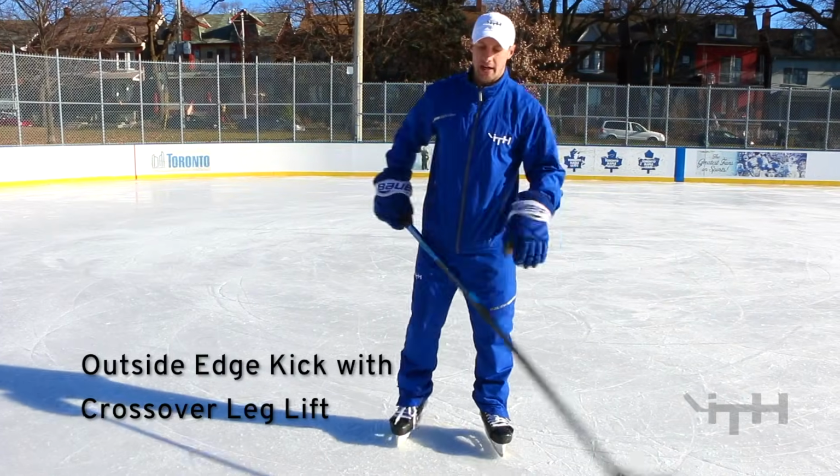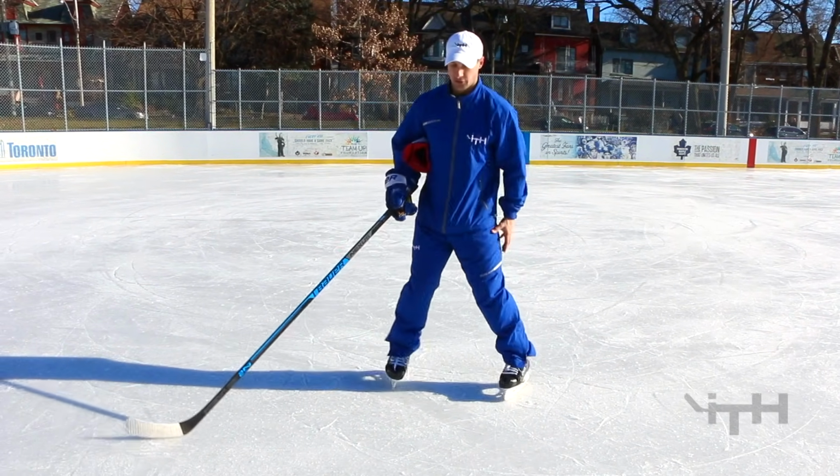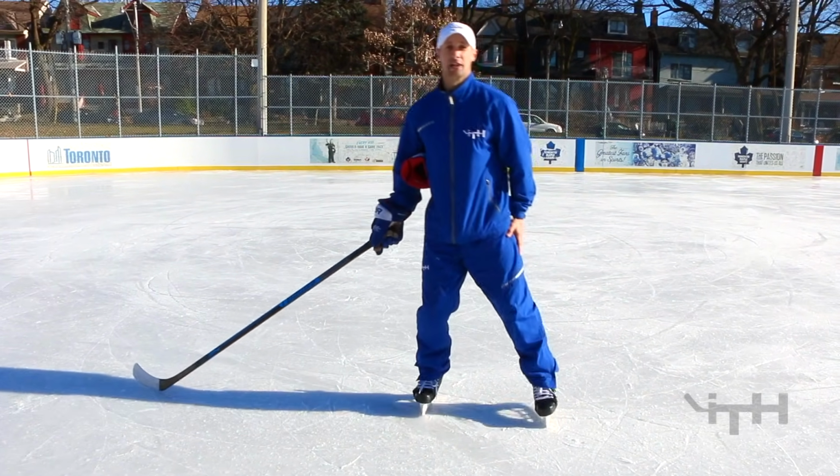Okay, our next drill is going to be an outside edge kick. We're going to get into that now, but we're going to do it with a crossover lift. So you're going to go ahead and go back to picking up your leg and crossing it over.